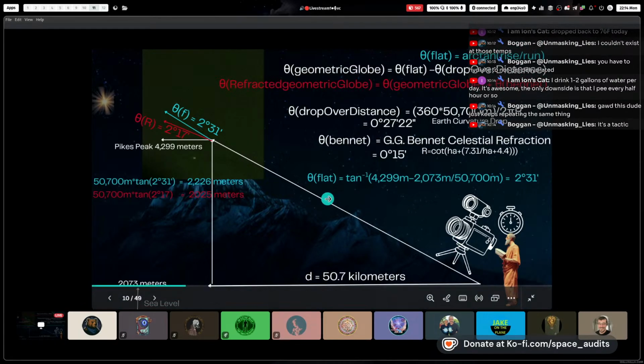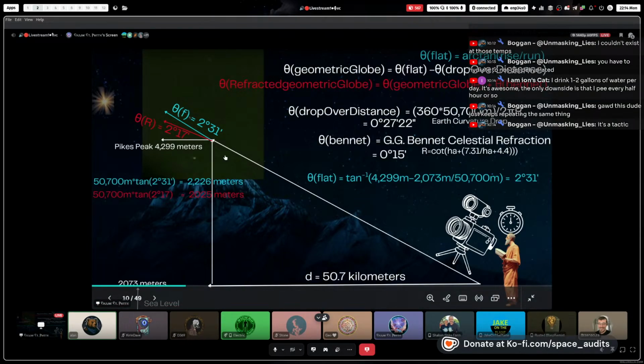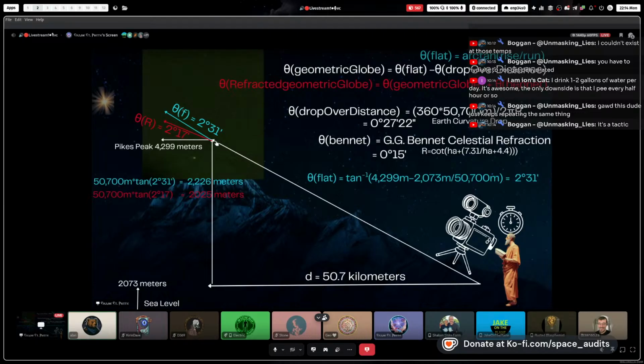Oh, right. If the optical theodolite measurement corresponded to the physical elevation of the mountain in reality, then the time that the star gets occluded would be a later time in the evening, because it has to get lower to get to that 2 degrees 17 minutes that was measured optically. That doesn't happen. And the fact that it doesn't happen means that the optical measurement done with the theodolite from Mike's house doesn't describe the physical elevation of the mountain, because otherwise there wouldn't be an occlusion.